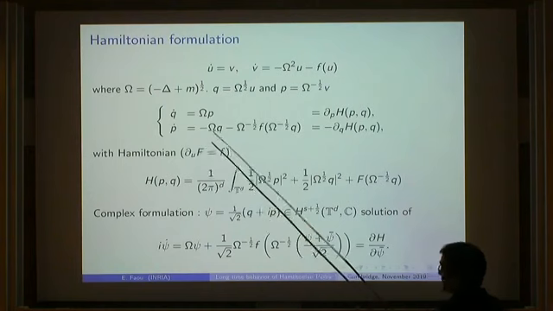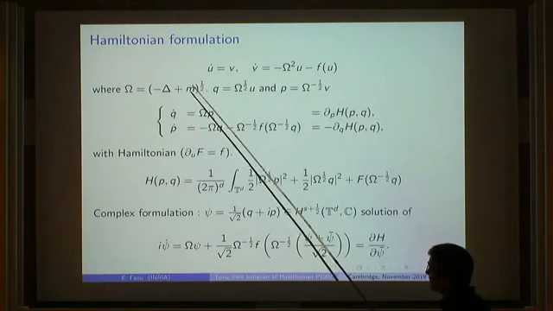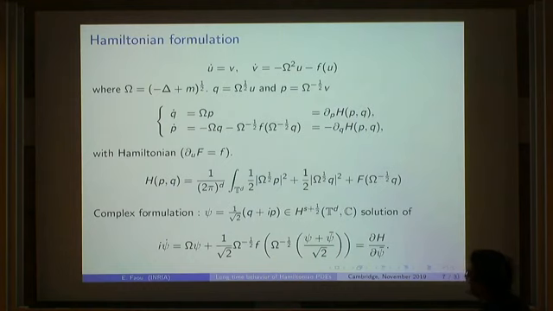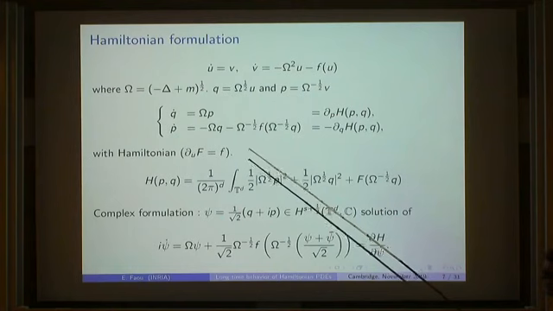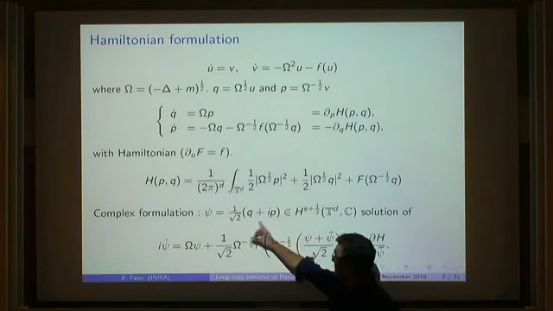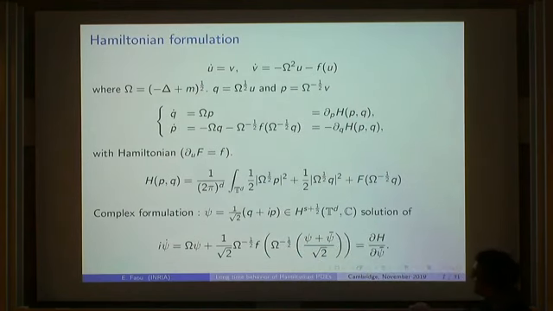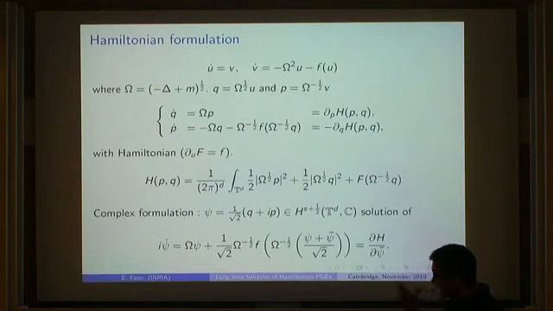In fact, it's for almost all m, the result. But when you have fixed an m, then every constant depends on m. Okay, so I have this Hamiltonian formulation, and then when you see such a system, you take this complexification of the system, and you end up with a Schrödinger version of the wave equation, where omega is essentially this operator. So this is the wave equation.